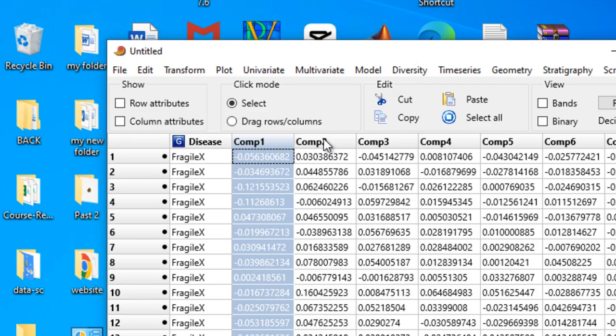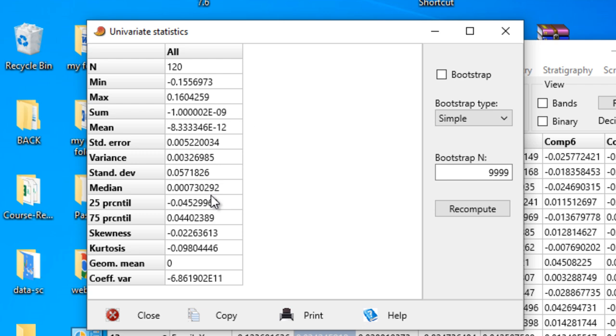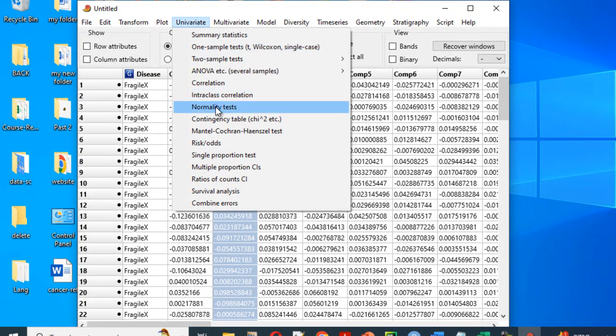So let's check the second one. Statistics of the second one. Okay, this one is okay. The skewness is 0.02, which is as close to 0 as possible, and kurtosis is also 0.09, also as close to 0 as possible. So this one is very close to normality. Don't mind the negative sign there, showing the direction of the data. So we can use this, but let's first confirm using the normality test.